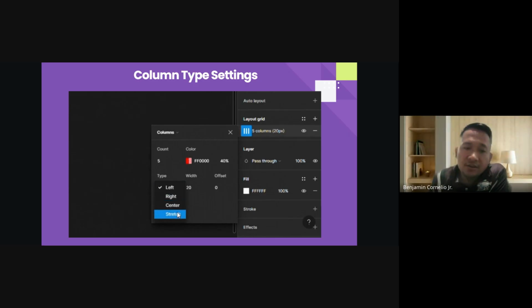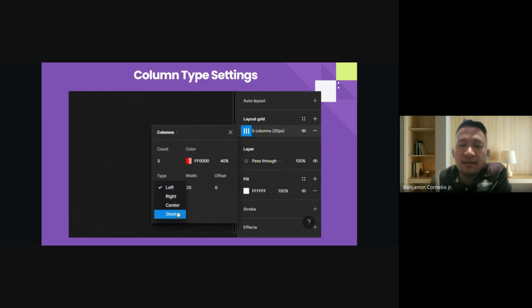So you will be able to see different settings over there, whether it's left, right, center, or stretch. So type settings in Figma focuses on position of the rows and columns within a frame when it's adjusted. So it is important to note that rows and columns are adjusted separately in Figma. Type grid settings. Figma has 4 column types: left, right, center, and stretch. So that enables designers to achieve specific layouts and alignment.